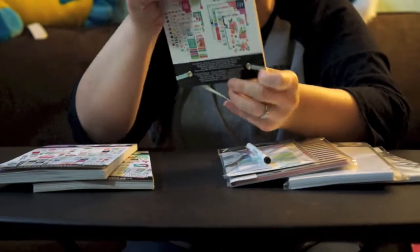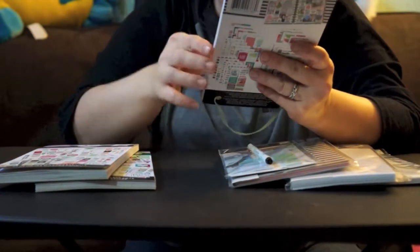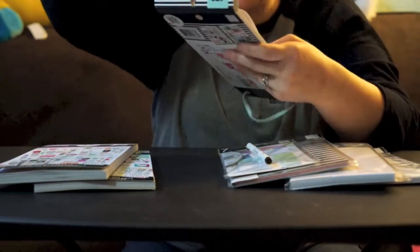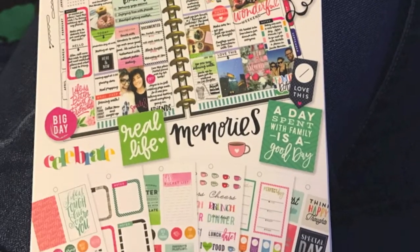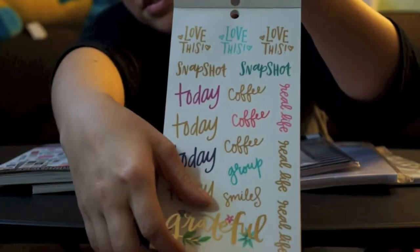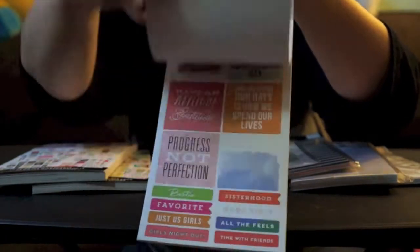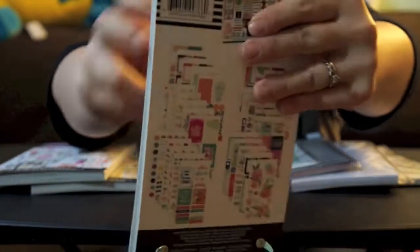The next one I got is a 472-piece set which is the Memory Planning set. This one's really cool because it has a lot of memory-related stuff and I just love the idea of it. Look at all these beautiful gorgeous little pages — I'm just flipping through some. If you want more in-depth detail I can do a review on all of them. It's the green one, and I'll take pictures so you guys can see up close.